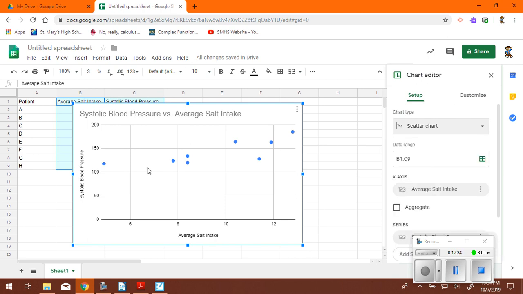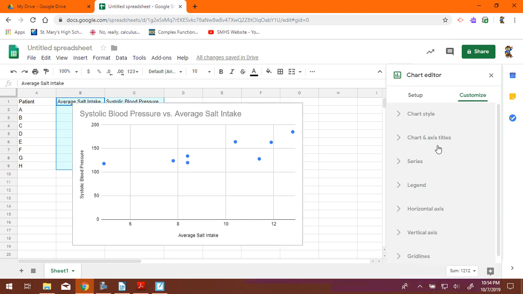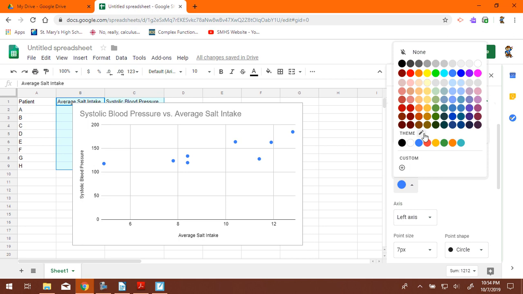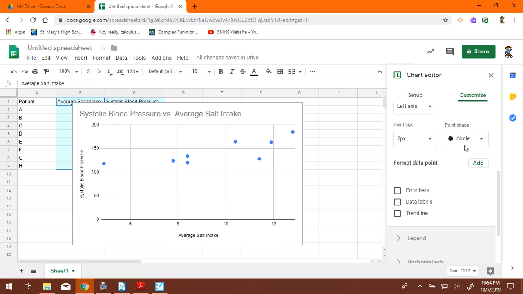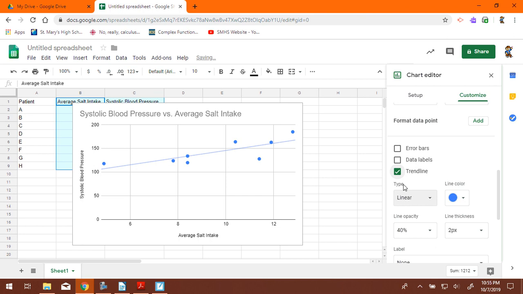Okay, so that's great. We got our graph. What we're going to do now is I'm going to show you how to add a line of best fit, which is again something we're going to be doing with data in the next few days. So over here, where it says customize, you're going to go to where it says series, and scroll down a bit. And you can play with things, right? You can change the color of the dot if you want to, and the shape. But what I really want is down here where it says trend line. You're going to click on that. You can see that is a line that fits the graph.